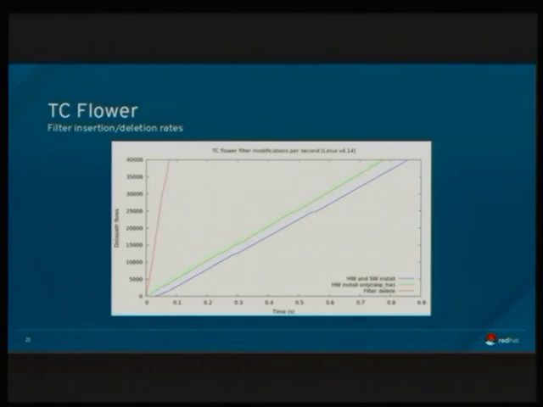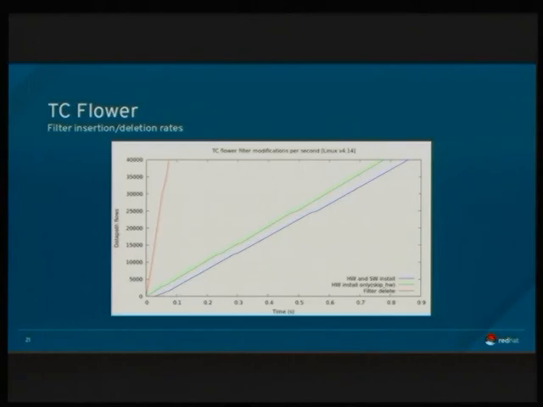So the red line is the delete, which is pretty fast for deleting the flows. For inserting the flows, we have two lines. The green line is the one where we have the skip hardware flag, so basically we only put the rule in software. Once we enable the hardware, it gets a bit slower because the hardware also needs to program the ASIC and then wait for a response to come back. But it seems to grow linearly, so even if we add more flows, it's still growing at the same rate. You can see 40K is roughly around 0.85 seconds to get 40K rules in the system.